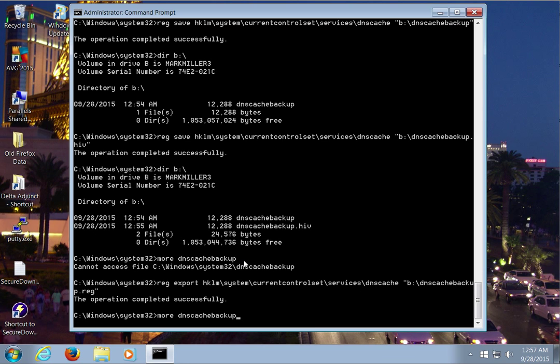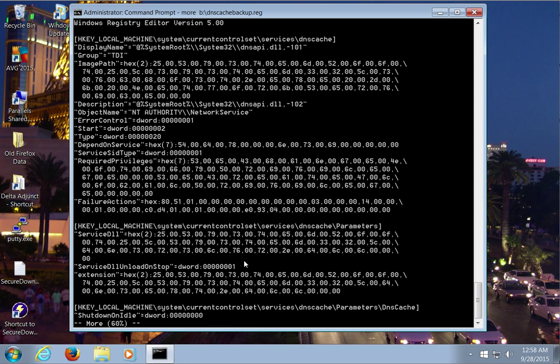Okay, there we go. See, it's displaying it, but it's in a format that is not text. All right. Now, however, here's the .reg file I created with the export command. This allows you to actually be able to read what you saved. So it's in plain text. It's just everything is listed out with the correct keys and the correct value names for you to look at.